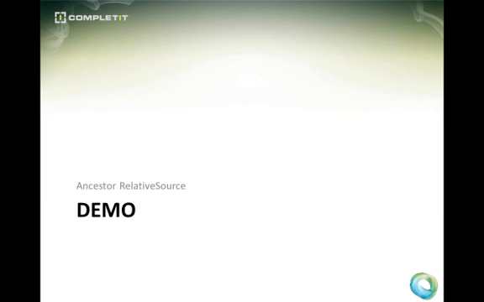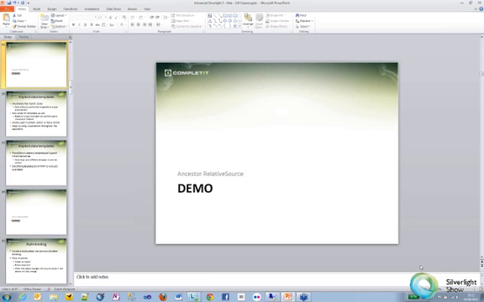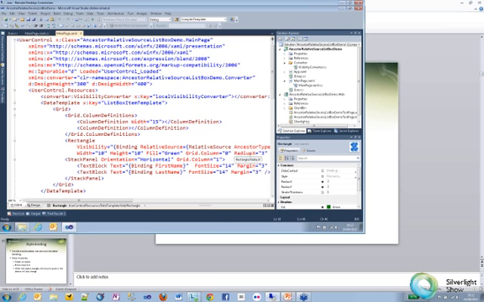Okay, if this is all not quite clear, let me show it to you in a demo. The ancestor relative source is really not that easy to understand. By the way, we are going to do the demos in a remote desktop connection. The remote desktop is very near to me. It's actually also on my desk, but because I have found some incompatibility with the tools in my instance of Visual Studio, I don't know if it's a common thing, but in mine I had some issues if I had Silverlight 4 and 5 installed, and my machine is used daily for Silverlight 4 development, so I have my demos on a separate machine. I hope that's fine for you. You won't actually notice quite a lot of it.